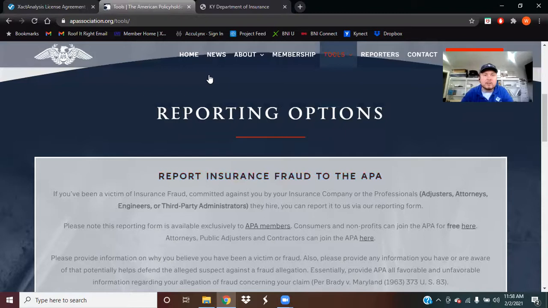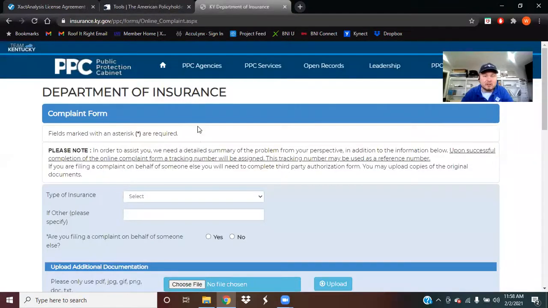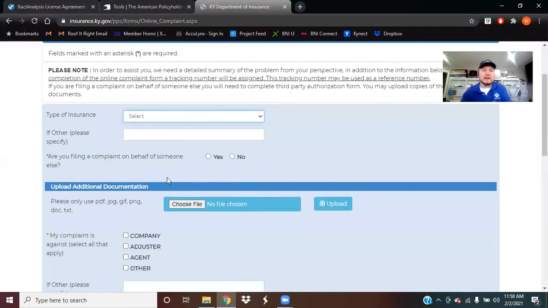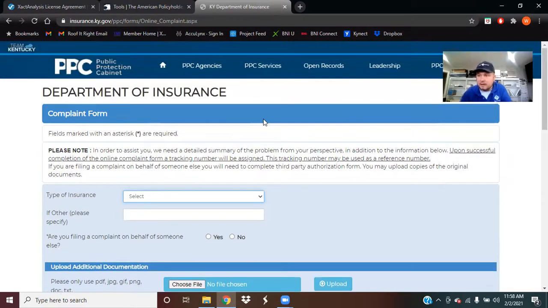So you can come to their website and you can become a member and then file a report. Another tool you have at your disposal is the Department of Insurance. If you go to their consumer claim complaint form, you can fill out the issues, and basically your insurance carriers are making you abide by rules that aren't outlined in your policy. So they're manipulating a policy to try to force pricing on you, which is not legal, unless it states so in the policy. Let me stop sharing my screen here.